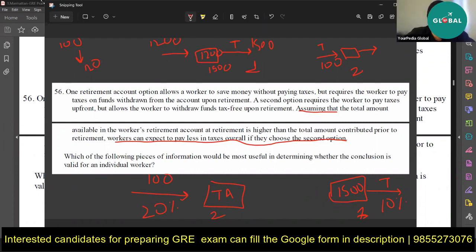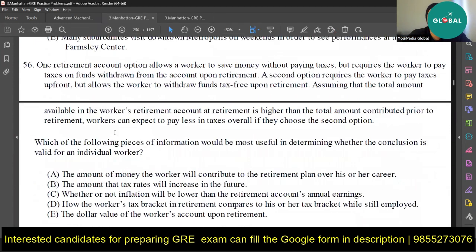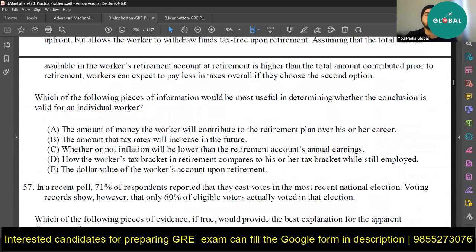So this is one of the assumptions. Whenever he talks about money or taxes, you have to clearly think whether he's mentioning the amount of tax on both pieces of information. If he's not, this could always be one of the assumptions. But you have to go to the options to find the correct one. This is just the assumption. My point is, in GRE, whenever money comes up and he's not clearly mentioning the deduction, the tax, the interest, you always have to think whether this thing can be changed. So let us go to the options and see which one is correct and which one is not.